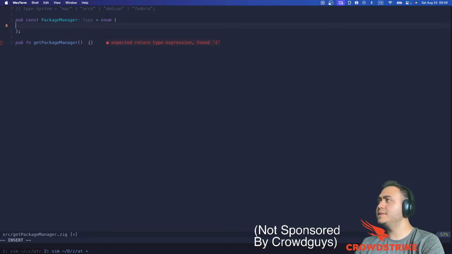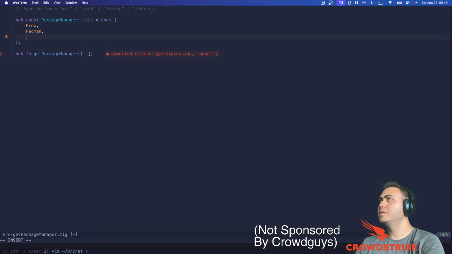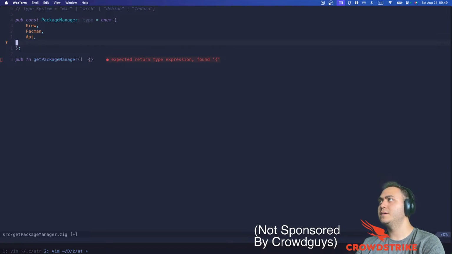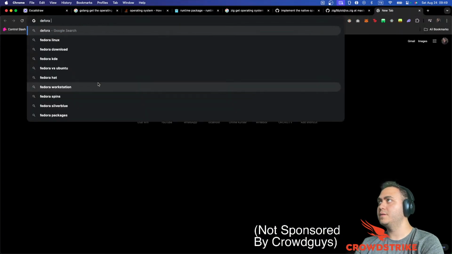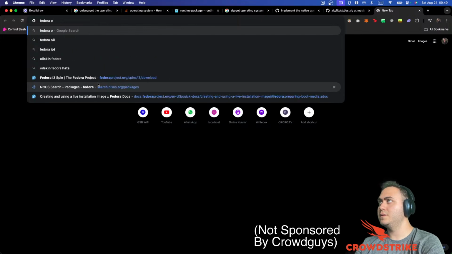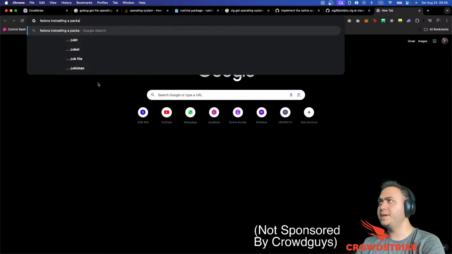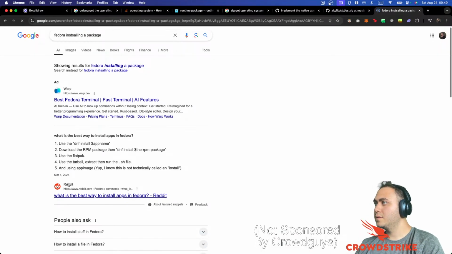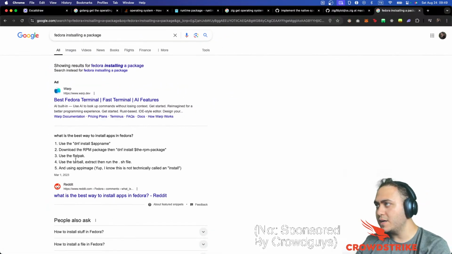So for Mac it is brew, for Arch it is pacman, for Debian it is apt, for Fedora it is, what was it? I think it was RPM. DNF. What was RPM?